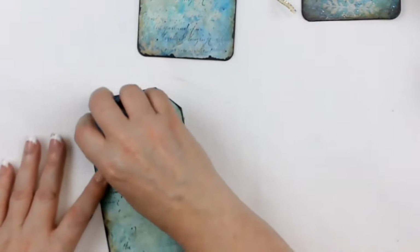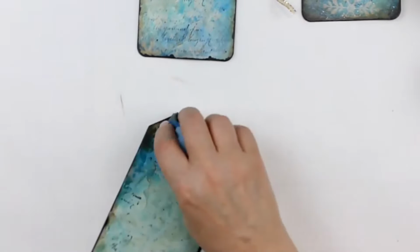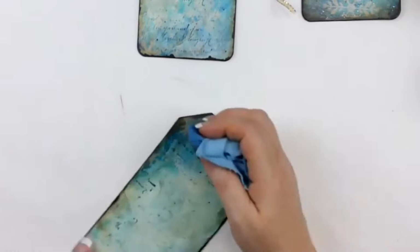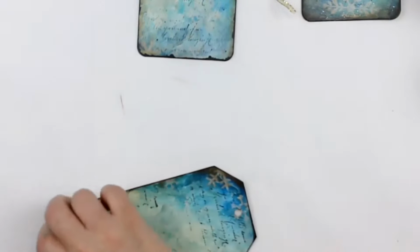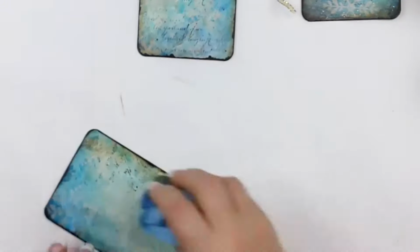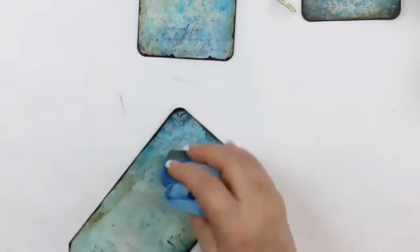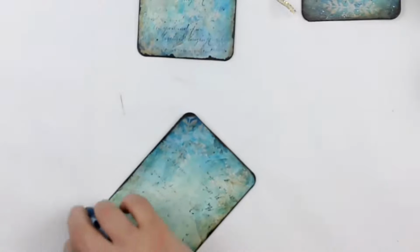So I'm going to pay a little attention to my edges now. I'm going to be a little more aggressive with the color. I wanted a darker edge, but I don't want it dark in the middle. So I'm going to, oopsie, there.